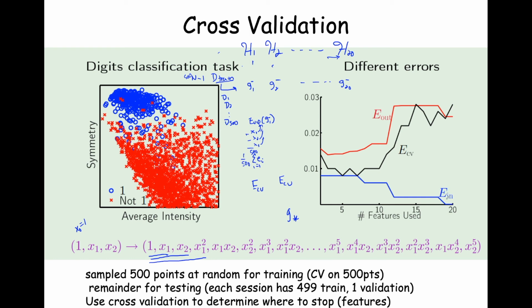And why is that? Well, because it's overfitting. A more complex model will start to overfit, and your in-sample error will go to 0. If we look at our E out, well, as E out dips down, cross-validation error as an estimate also dips down. If E out increases, cross-validation error also increases as a function of the number of features used. So that's kind of nice. So let's look at cross-validation error.